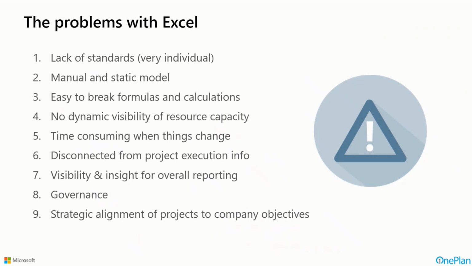It's really not connected to your project management or your project execution from a work and portfolio perspective, meaning it's not a combined set of information. Hence, the visibility and insight for overall reporting is not easily gained without a lot of manual data crunching. So that governance process that I mentioned in the portfolio management, and potentially if you want to even do strategic alignment to make sure that, are we putting the resources to the right projects based upon the company's priorities? That's really not there with an Excel model on a resource-only basis.